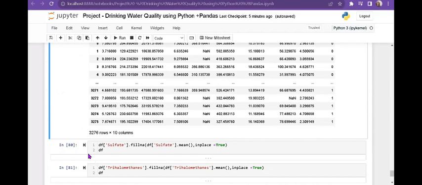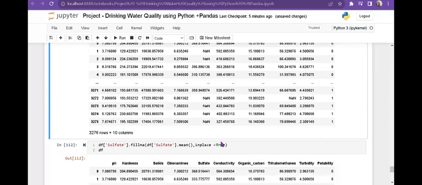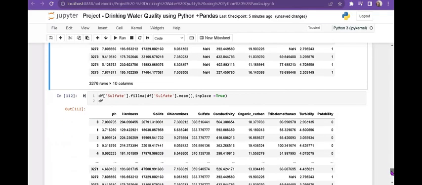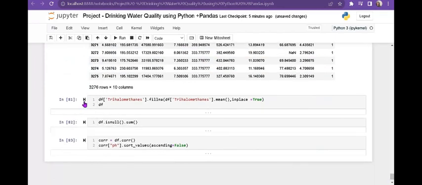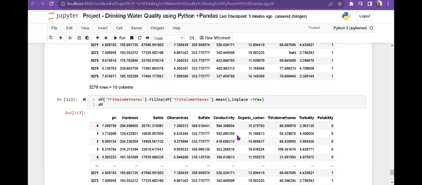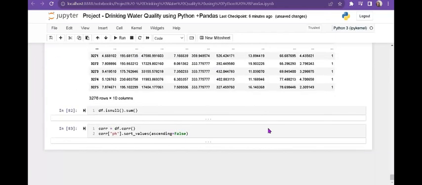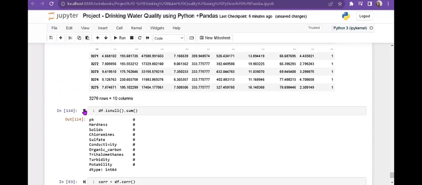Same thing, sulfate also has null values. So now there is no null value in sulfate. Same thing with trihalomethanes, this also has all values filled. Now I want to check that all values are filled by the mean value or not.